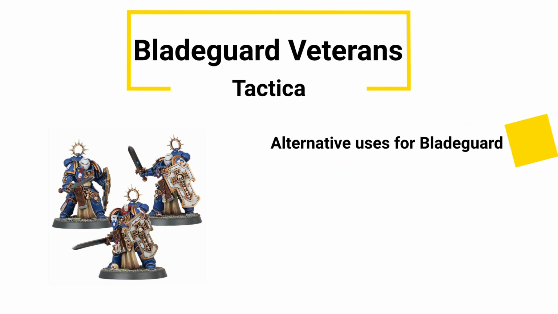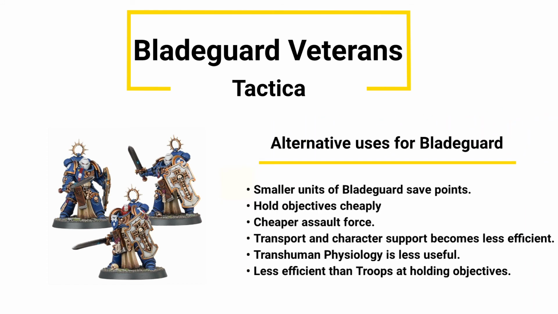The alternative is to take Bladeguard Veterans in smaller units. I see no real problem in this. Just remember that if you're going to invest in a smaller unit of Bladeguard Veterans, putting them in an Impulsor, adding expensive characters to the side of them, isn't necessarily going to be the most cost-effective way of getting the best out of them, because the unit is already quite small. 1 or 2 casualties makes the unit very ineffective in close combat.